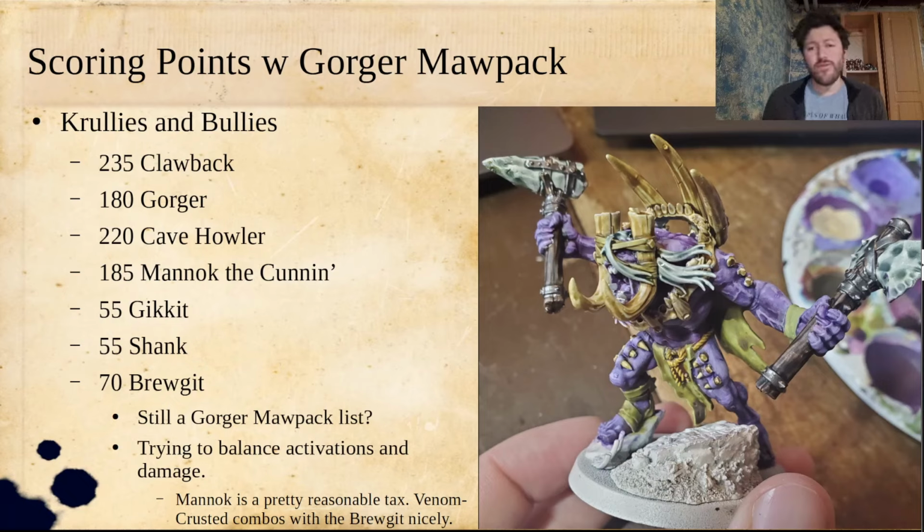But another way to do it would be to just increase your number of fighters. Increasing your number of activations has more benefits than just counting on objectives, right? You can finally do wait actions. Gikit is very good at wait actions. And then they also give you some utility that you can't get otherwise, right? So Shank has a net, so can disrupt other factions. I mean, the Clawback is really powerful. The Cave Howler is really powerful, but they will rarely be the most powerful thing on the board. So having a single netter can be really nice there. And then, of course, the Brugit does what the Brugit does.